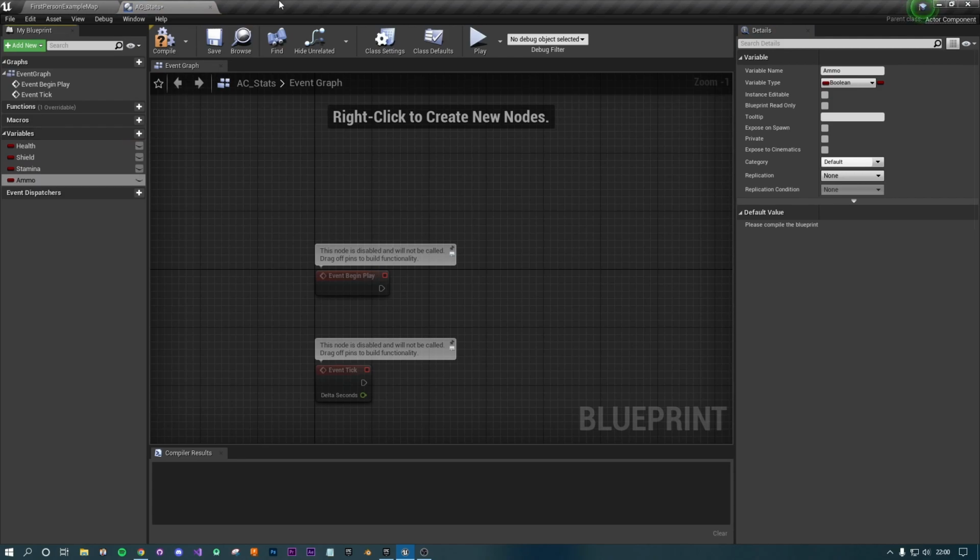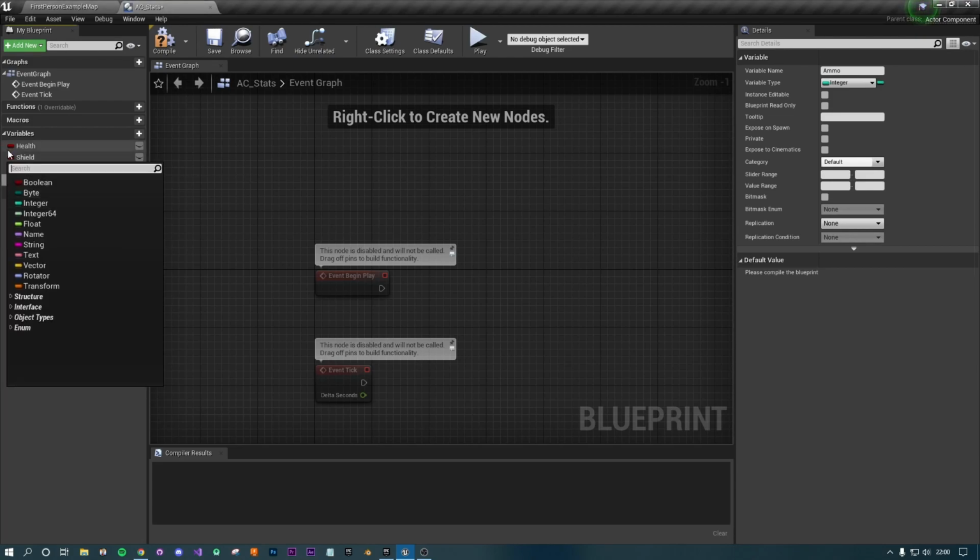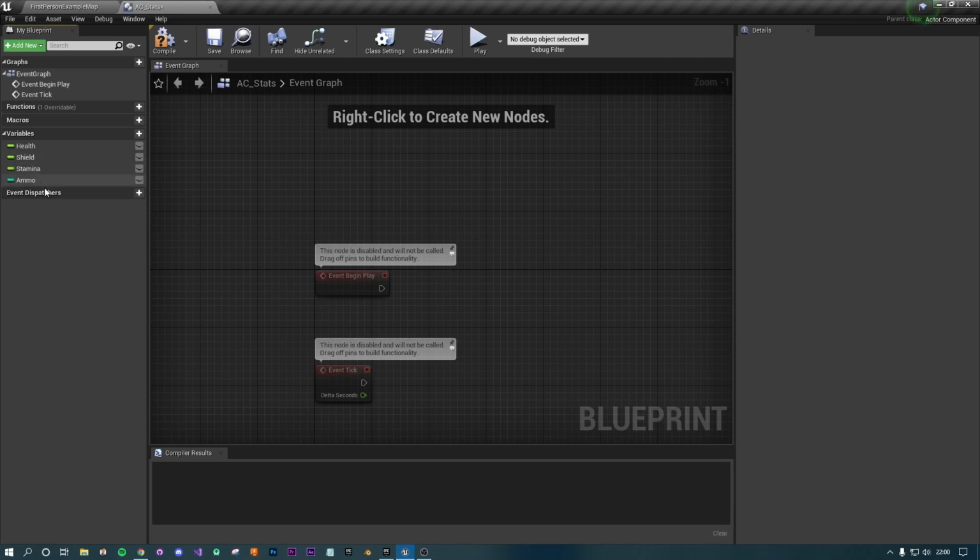Maybe not ammo, but we'll go for it. I'm going to change this to an integer, stamina to an integer. Or should I have those? I'll have Health as a float, Shield as a float, and to be fair, I'll put Stamina as a float too, because these could be half values.